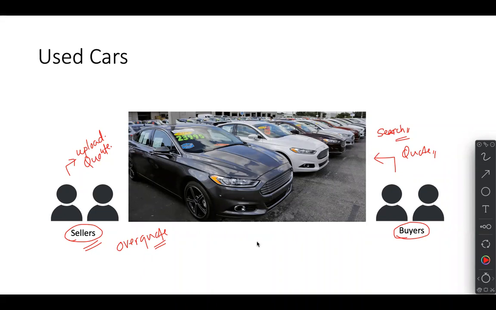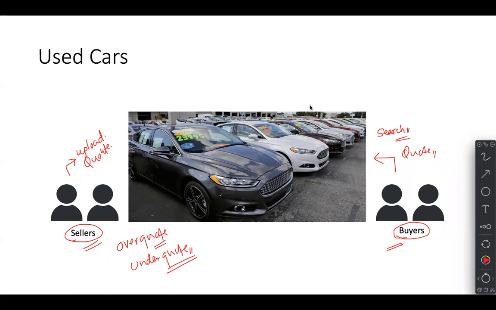So your portal of course earns some revenue only when the transaction happens. Or if they underquote the price also sometimes, it might so happen that the seller will probably get a buyer quickly, but when they realize that it's sold at a lesser price, it may also lead to customer dissatisfaction. Same thing for the buyers, right?